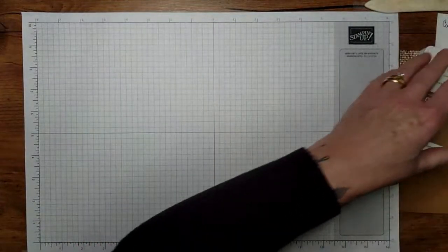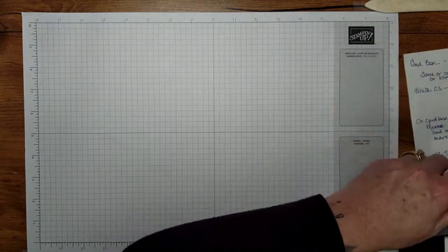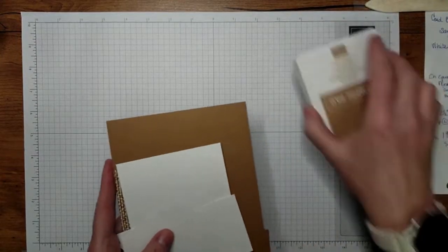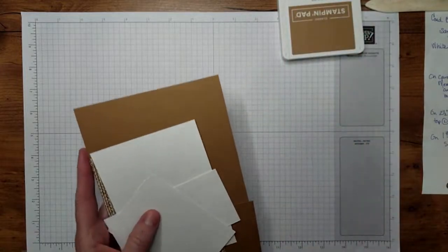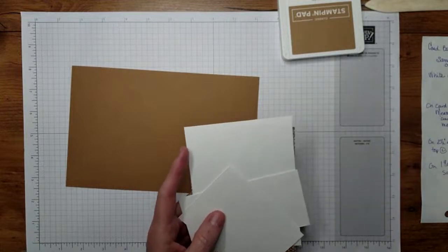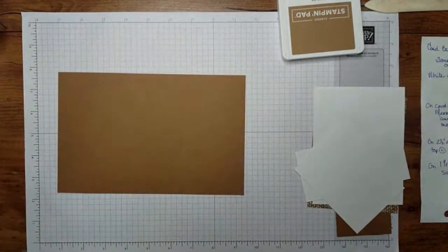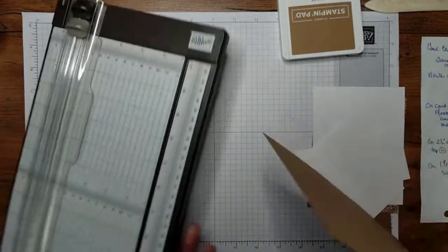All right, let's start with, you guys are like, stop talking about all of that stuff, Tina, and just make the card. All right, so we're going to be using our Pecan Pie ink. So we're going to start with our card base. Our card base is 8.5 by 5.5, and we're scoring that at 4.25. And I didn't score that yet. I'm not sure why I didn't, but I didn't.